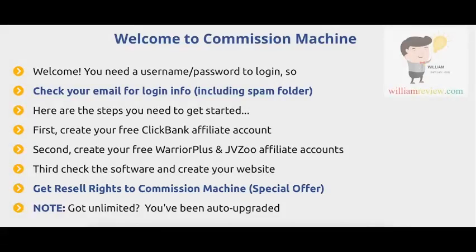Secondly, you will want to create your free Warrior Plus and JVZoo affiliate account as well. Those are 2 additional networks that Chris uses, we use to promote internet marketing products. So you will want to have those accounts ready as well so you can start making commissions. And thirdly, you can now go ahead and log into the software and create your site, and below this video you see more training on how to do that, so make sure to go and check the training out.